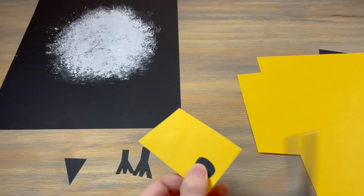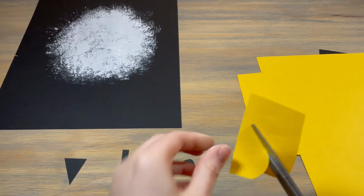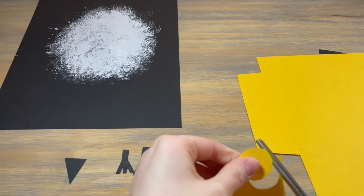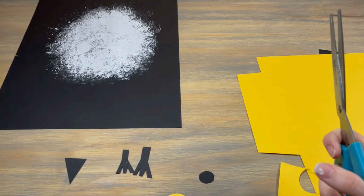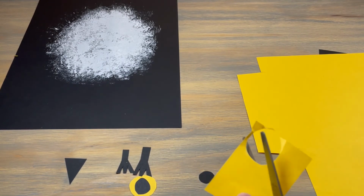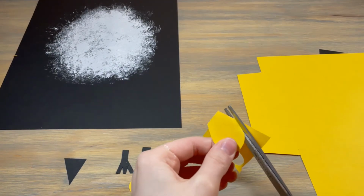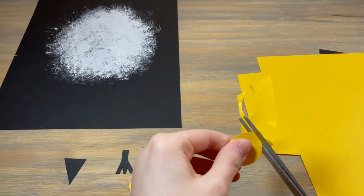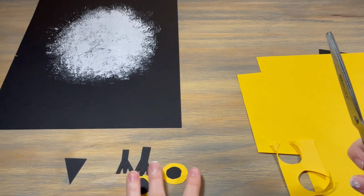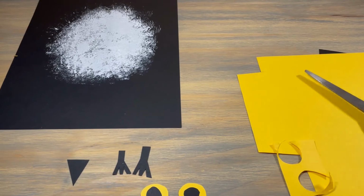So if you want to, you can hold it in it, or you can take it away and cut another circle, but remember it has to be bigger than the black circles. And see if it fits inside. Perfect. And then again, cut another one. And see if this one fits inside, and it does. So now we have 2 eyes, 2 legs, and a beak.